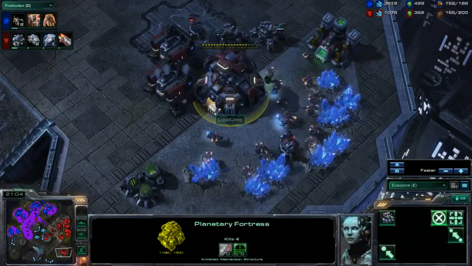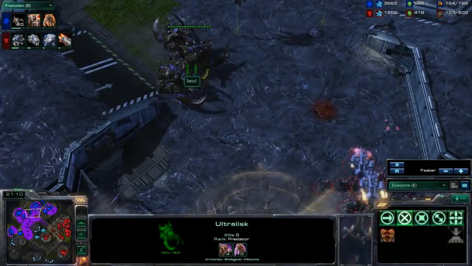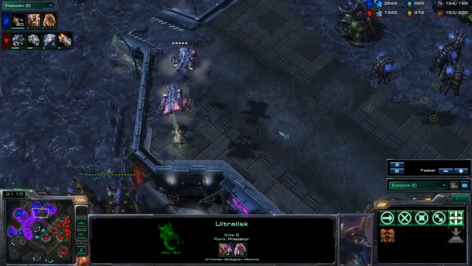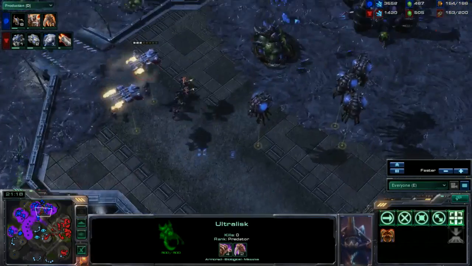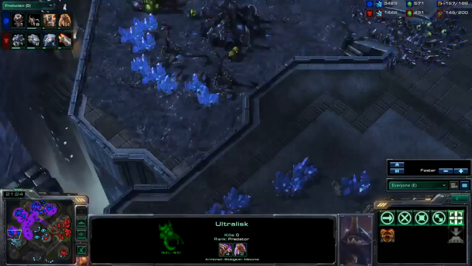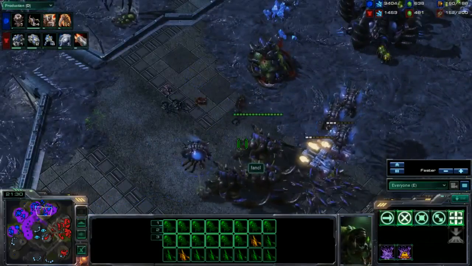This is such interesting play. With his creep spread and the shape of this map, it's so easy to be completely mobile with this force and cover all of his bases. So Jinro is not going to be successful with these small attacks because Speedlings are just everywhere waiting for him. And now that there's Ultras out on the map, Zerg is actually going to do exceptionally well. It's a surprisingly defensive Zerg at this stage in the game.